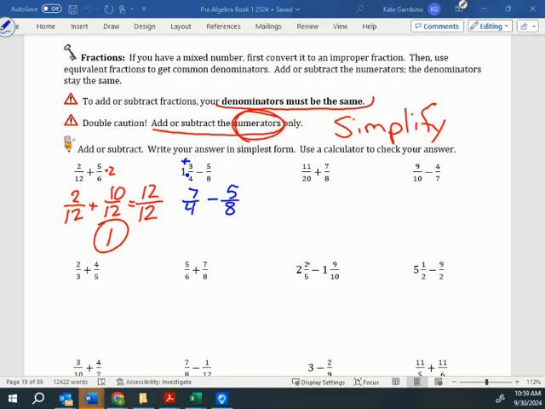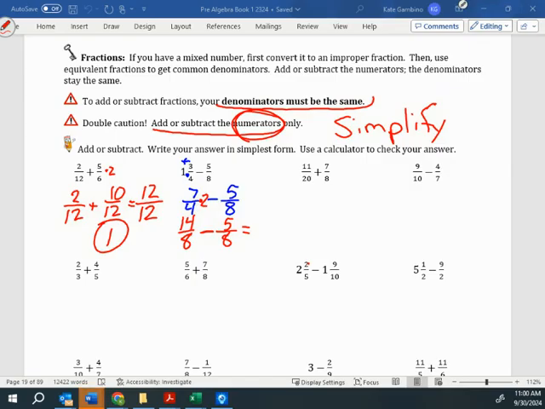Now can I subtract them? No, what's my next step, Luke? Beckett, don't you have to multiply 4 by 2? Why would I multiply 4 by 2, Beckett? To make the denominator the same? I want that common denominator. I can keep 5/8 as 5/8, and I can turn that 4 into 8 by multiplying by 2. What goes on the top? You have to multiply the same thing. Whatever I multiply the bottom by, I multiply the top by. So 7 times 2 is 14.